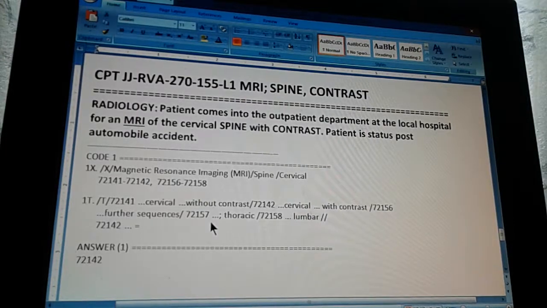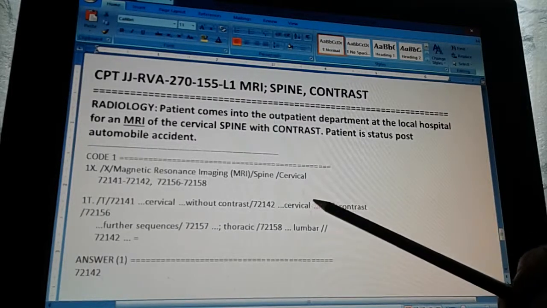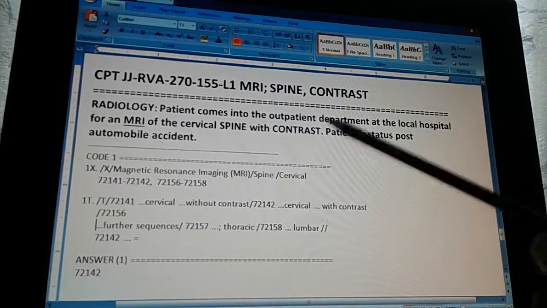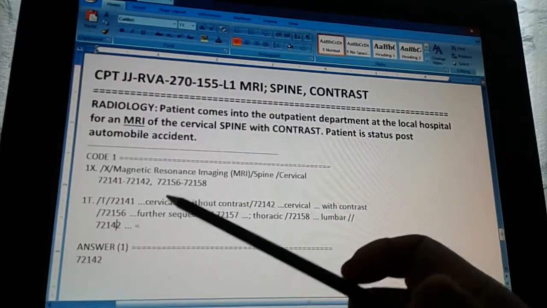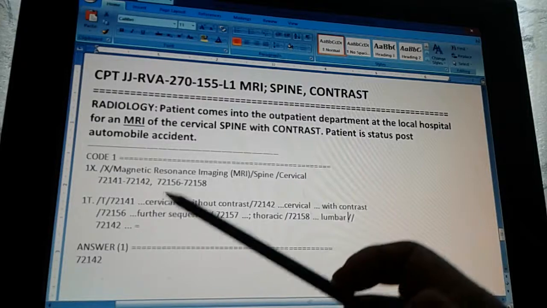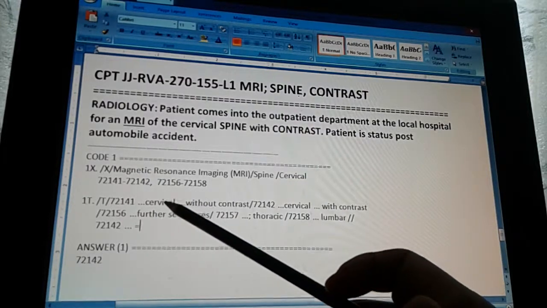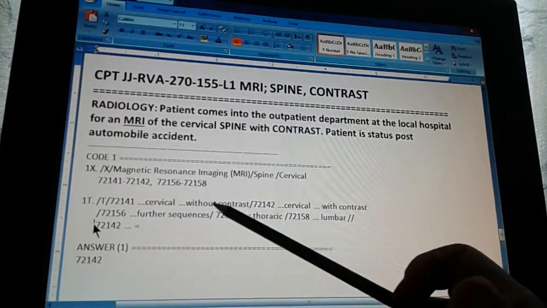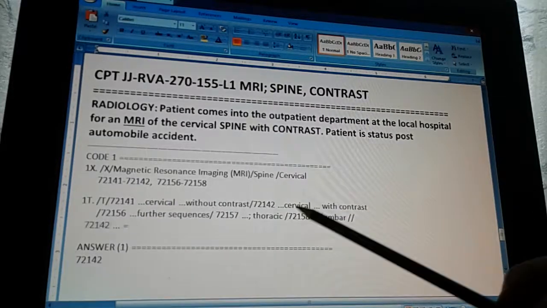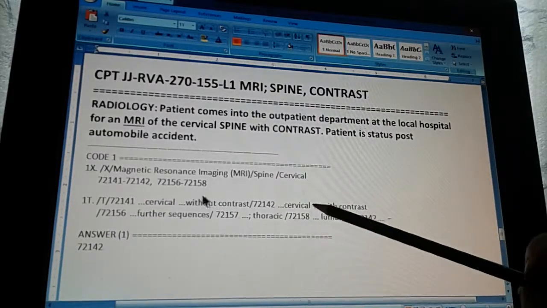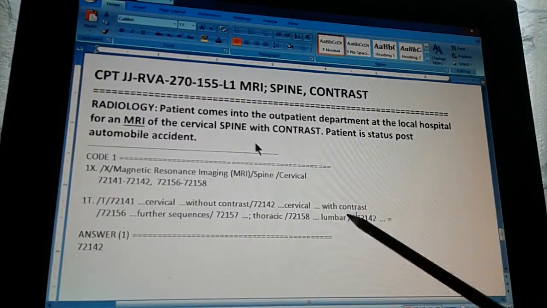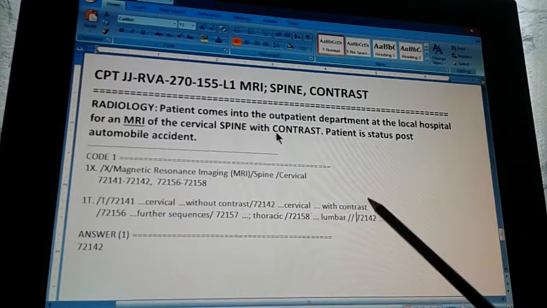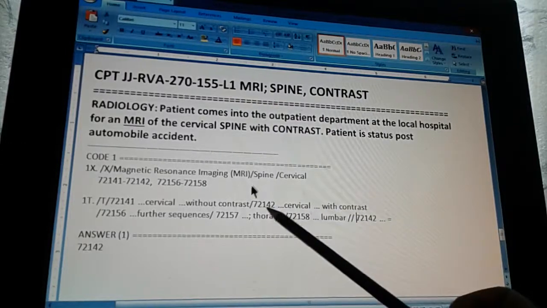Okay, we did a little correction here. You know, I'm sorry, we're not perfect, but we forgot to put the cervical one, which is in the description of the code, right? So in the previous image, you're not going to find the cervical, but we included it here because it says in the code cervical, and this is what we want. It has to say cervical. This is without contrast, is the 41, and the 42 is cervical with contrast. So this is the one we want. It has cervical, which is here, cervical spine, and it has with contrast, which is here with contrast, right? Now, this is 72142.